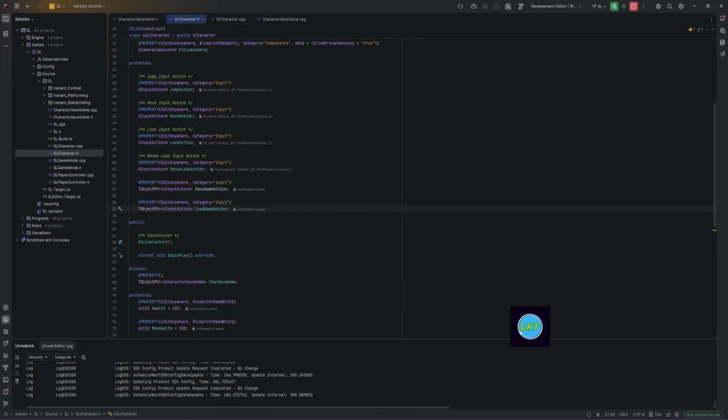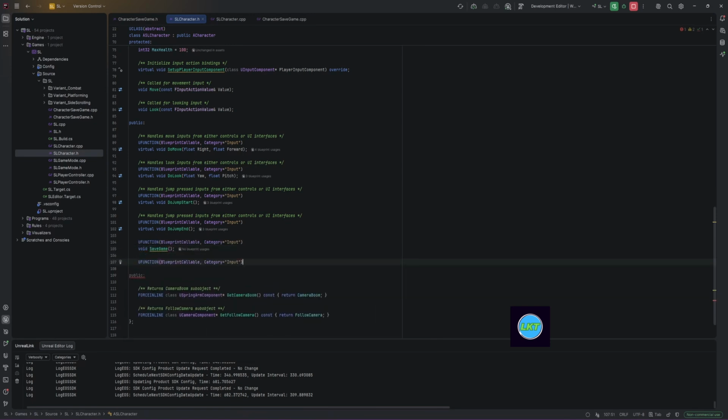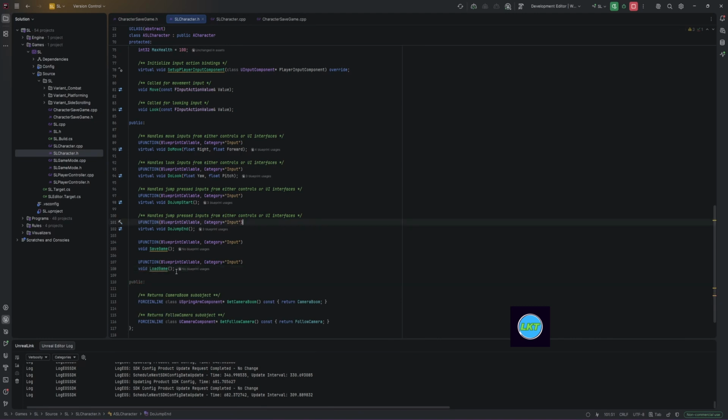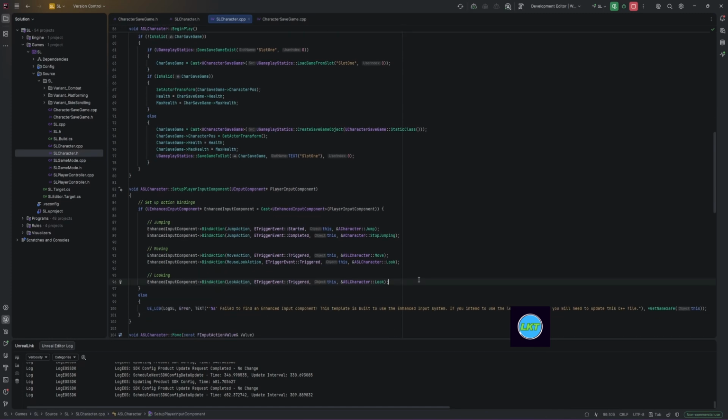And then we need the functions for it. I like copying the UFUNCTION up here, and this is where all the function calls are. Perfect. So we'll call it void save game. That's perfect, just there. And then Control V, it'll be void load game. Let's create those two. Perfect, created.